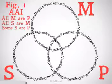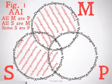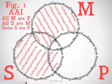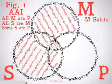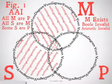Next up, Figure 1, AAI: All M are P, all S are M — the setup looks the same — therefore some S are P. Note this is a particular conclusion from universal premises. It's not going to be Boolean valid. Let's see if it's going to be Aristotelian valid. There is one term that has only one spot open — that's going to be our S term. We'll put an X with a circle around it in that center spot, but we'll find out that M exists, not S. So this is in fact going to be invalid for both Boolean and Aristotle, because S doesn't exist and it was S that had the only empty spot.